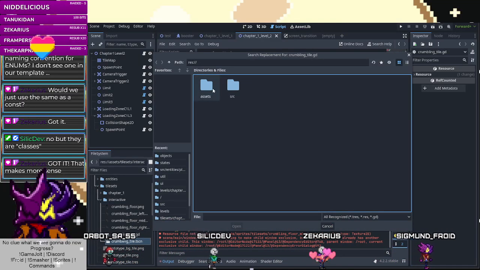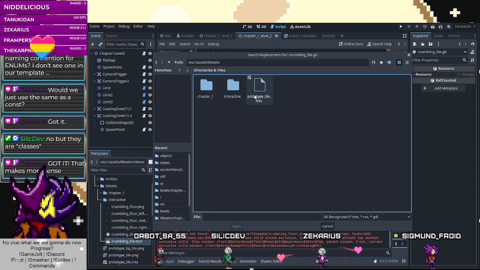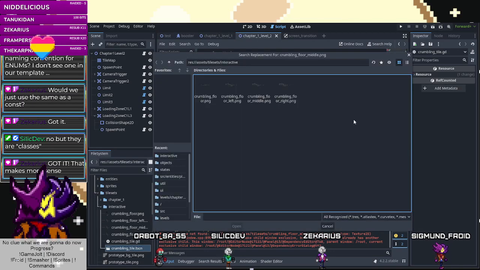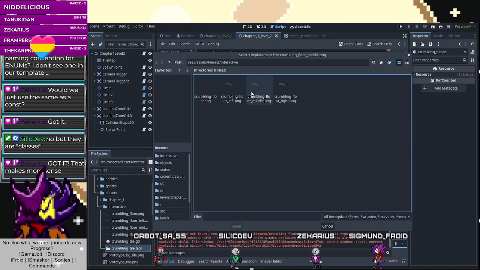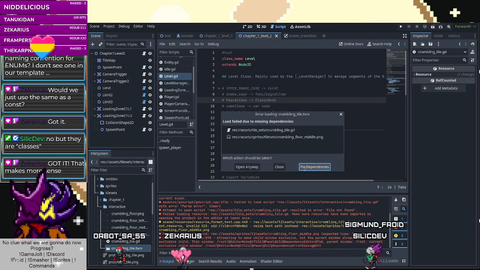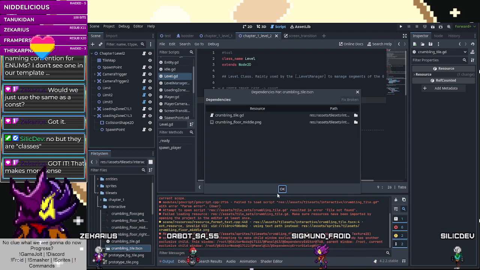I can move it later. Tileset, interactive, crumbling, Godot. And you should choose this one. I fixed the dependencies.